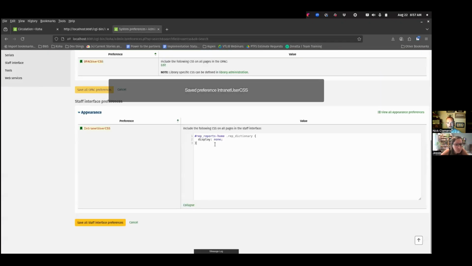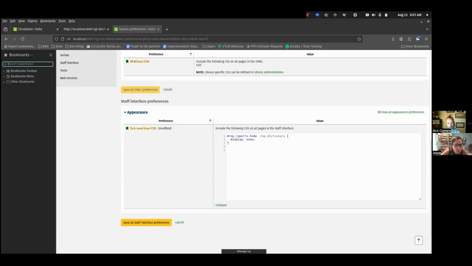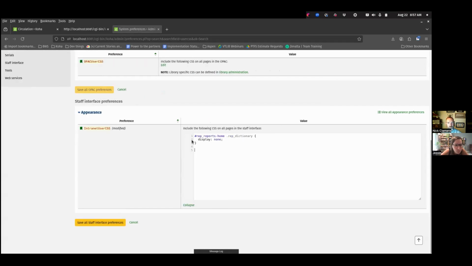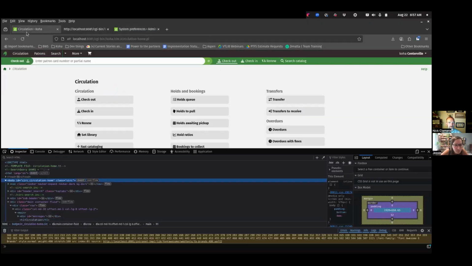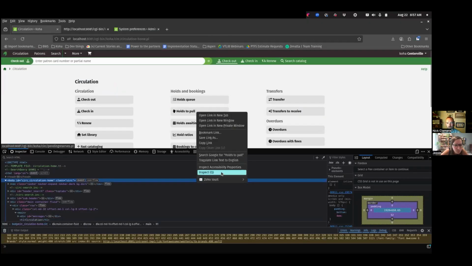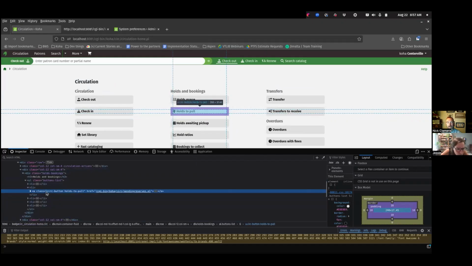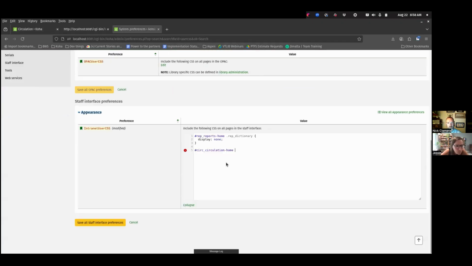Let's take this, and just like we did before, try to not fat finger it. And we'll put that little hashtag like we did. And then we go back over and we click on the holds to pull button. Again, it has a specific class here, holds to pull. So I can just copy this little part here, holds to pull, put my dot for class, and then I can even just copy and paste this same thing up here, because it really is just the same pattern everywhere.